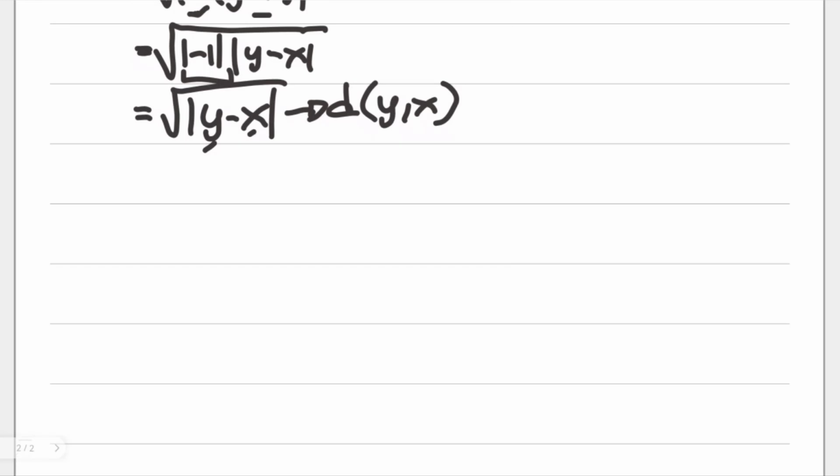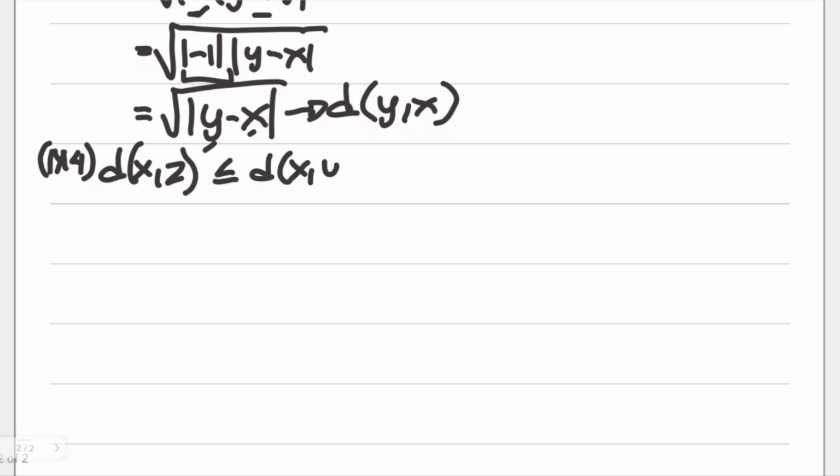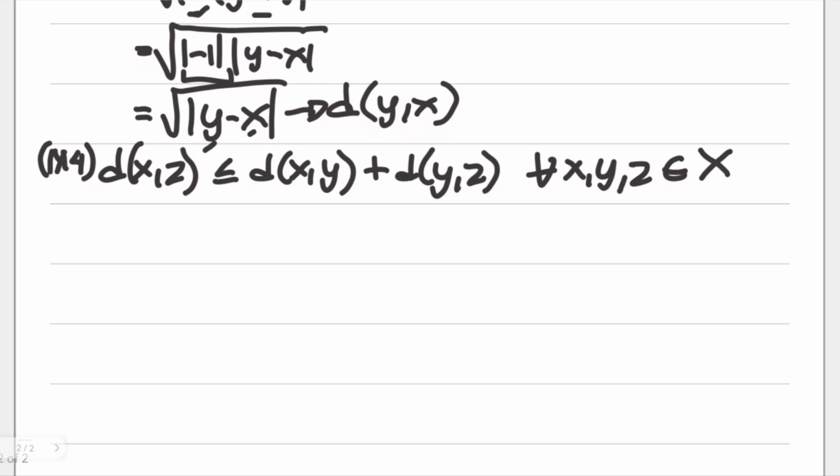Okay, so let's proceed to our last one, and hopefully my space here is enough because it will take a longer process as we deal with M4, which is on triangle inequality. Let's assume that there is a distance of x and z. Triangle inequality tells us that if there exists a certain y between x and z, this is always less than or equal to the sum of the distances of x to y and y to z, for all x, y, and z element of our set X, or the set of real numbers.